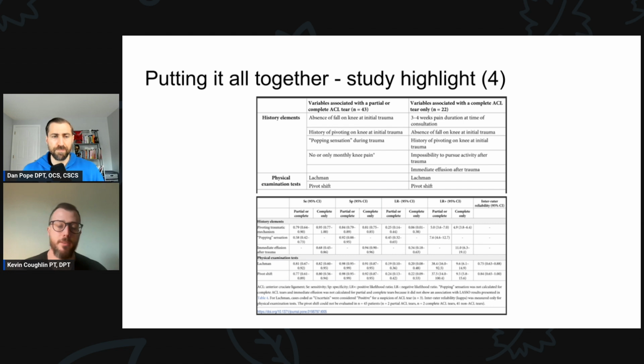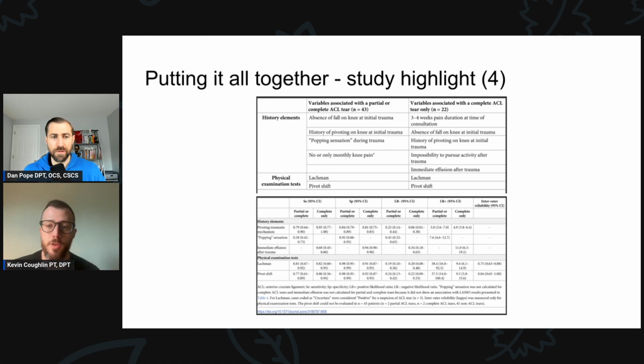So a lot of times I'd say this is true in the clinic, these people have the injury and then a lot of times the pain goes away relatively quickly. Like they're not in a ton of pain if you have a complete ACL tear. It's more a feeling of instability. And in these folks, the physical exam findings were a Lachman test that was positive and a pivot shift test that were positive. So they were combining all these elements.